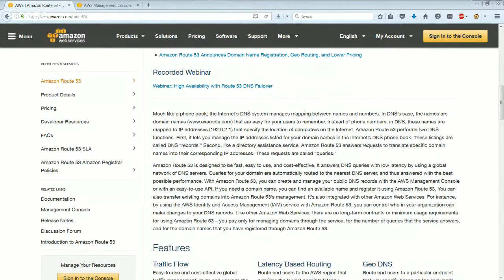There is another Route 53 feature, failover. With Route 53 failover, if you have multiple resources that perform the same function, for example, web servers, and you want Route 53 to route traffic only to resources that are healthy, we can configure our DNS failover by associating health checks with our resource record set. That way, it always gets routed to your healthy resources.